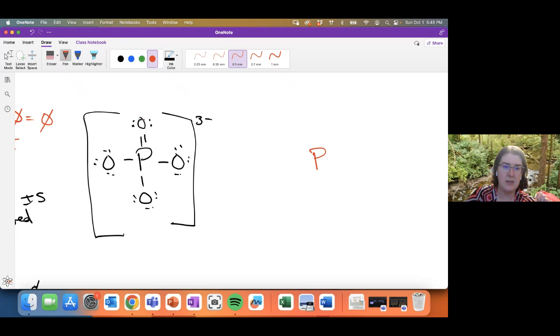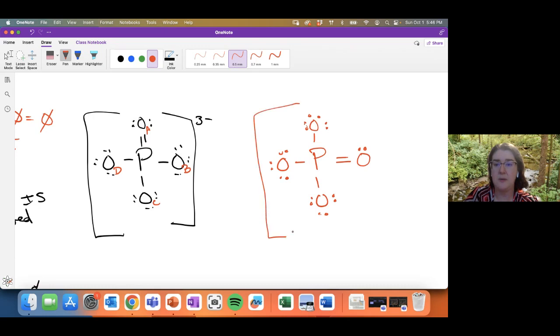Because basically this is going to be oxygen A, and this is going to be oxygen B, and this is going to be oxygen C, and this is going to be oxygen D. Those are all different oxygen atoms. I know they're all oxygen, but they're all different atoms. So what if I had drawn the double bond over here? And then this is a single bond, and this is a single bond. This is a single bond. So the only difference in between these two structures is the fact that I now have drawn my double bond. Whoopsies.